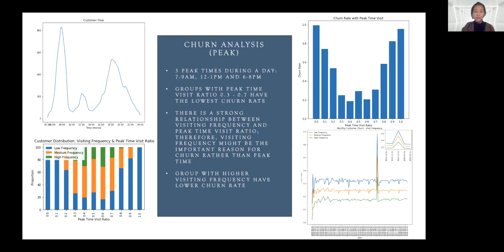last graph. Here we notice that customer behavior definitely makes a difference on the churn rate, because the least frequent visitors have the highest churn rate, and they are also the most price sensitive. However, from these four graphs, we cannot make any conclusion on the impact of peak time visit, because we have no idea whether the U-shaped churn rate in the second graph is caused by the visiting frequency proportion.